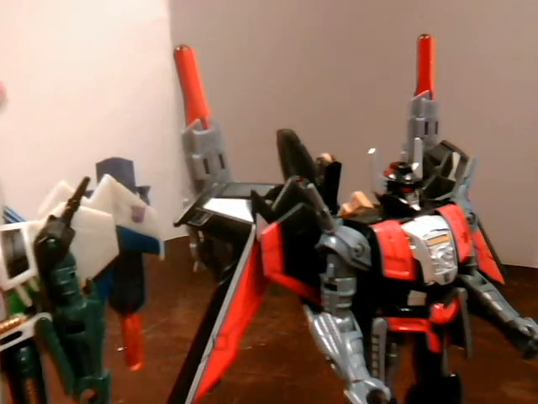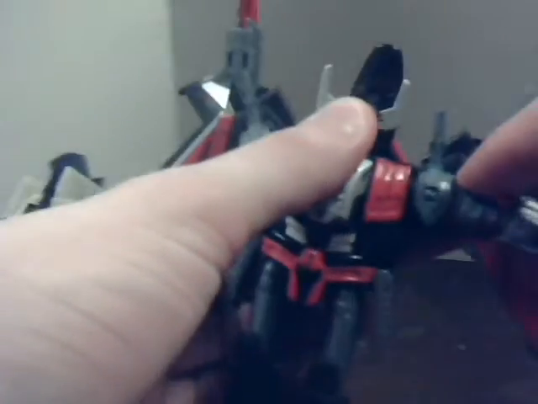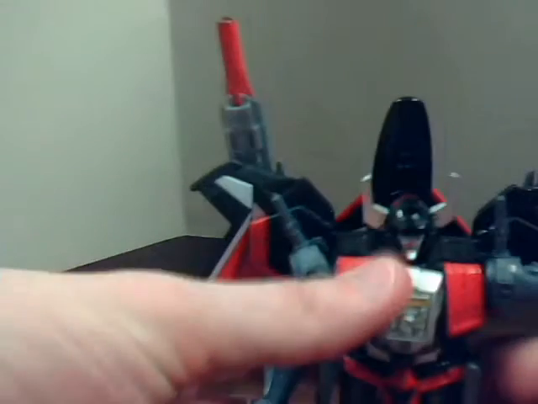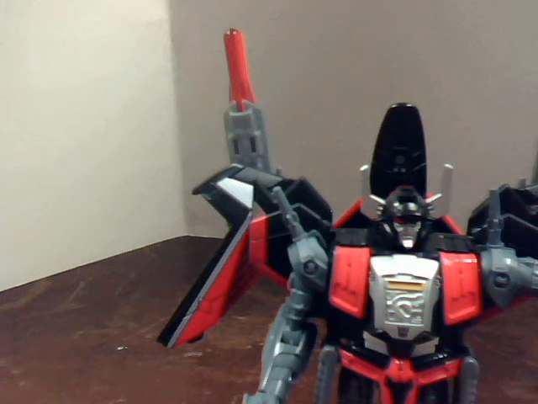And I do apologize for so many of the screw-ups in this video. I did say it was short notice after all. And his posability is exactly the same as Thunderwing, as Thunderwing takes a dive to the floor because his ball-jointed leg decided to go out. And I will just move him off to the side.